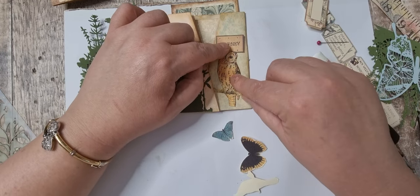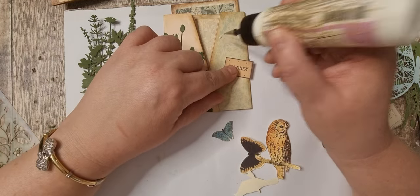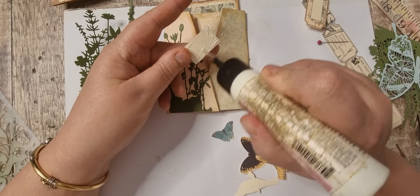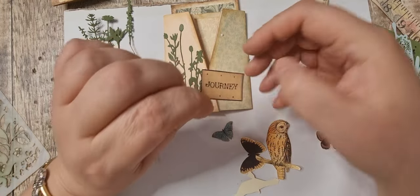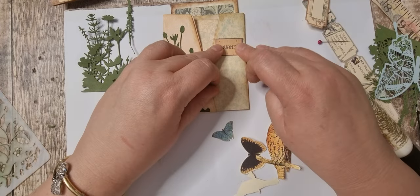So I think I'm gonna put that about there. So I just put a double glue there, so I know that's that top left corner. So I can get the height okay.